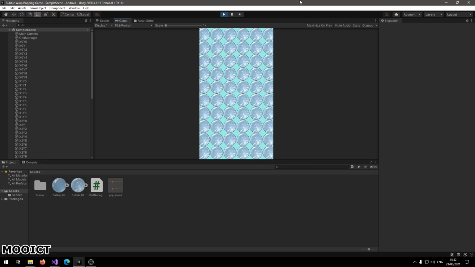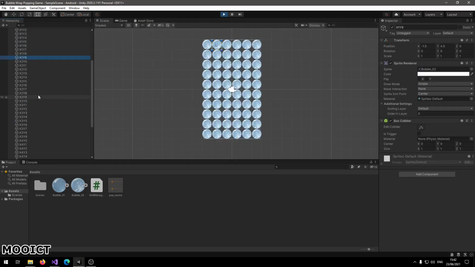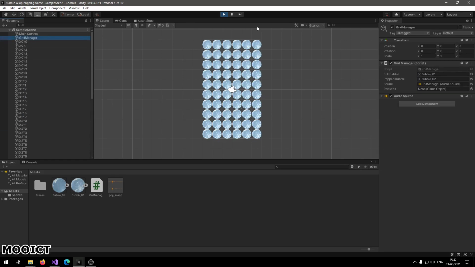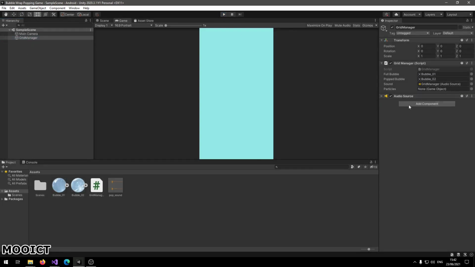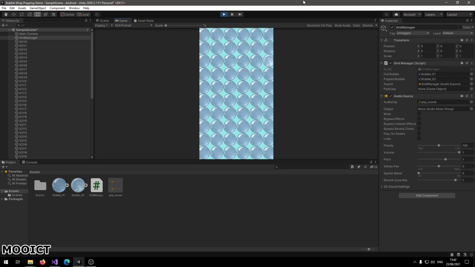Okay. All right, cool. So now that they've all been popped, as you can see here they are named as well, so it'll show you which one is which, and it also has the sprite renderer that we added, and the box collider that we added as well. Okay, that is great. Now inside the audio source, the one that says play and awake, I'm just going to turn that off. So I don't want it to play straight away. I want it to play when I press on something. Nice. All right, that's great.